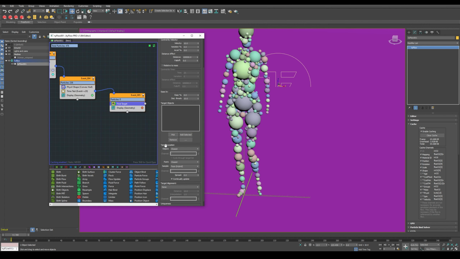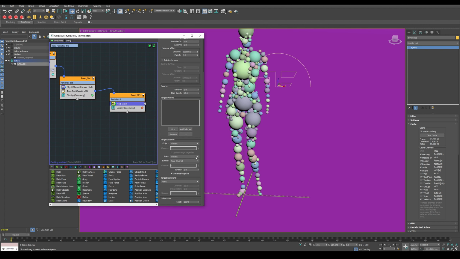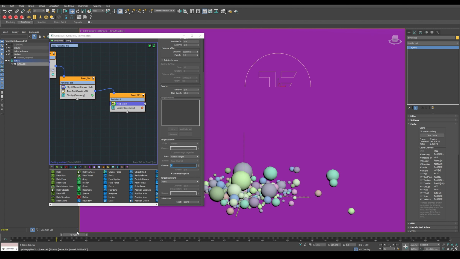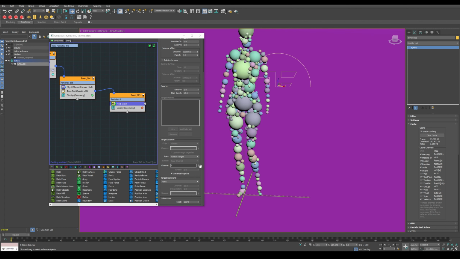So if we go to target location and we go to point, you can see there's an option called particle target. And as soon as you select this, this channel option is available. By default, it's 0, so now nothing will happen. But if we press this V, you can see that our channel created here is stored here.